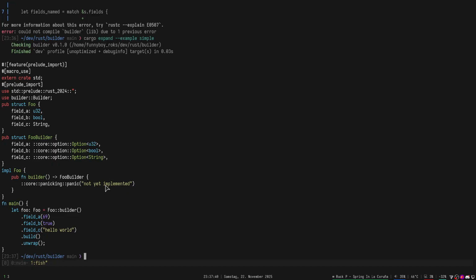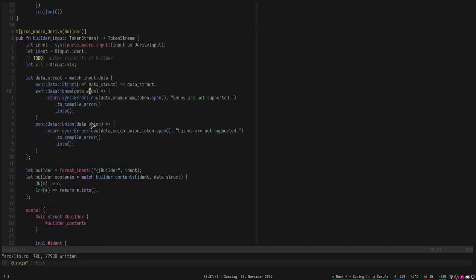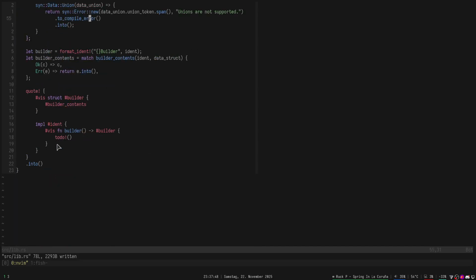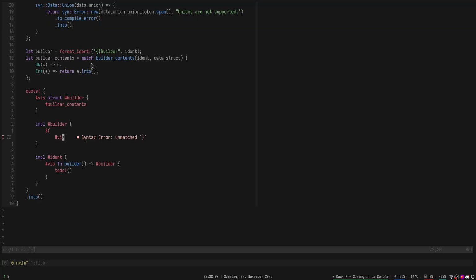Okay, so now that we have these fields, we can add the methods. So to do that, I want to say impl Builder, and then for each one of these we're going to say vis, and we're going to do this in sort of a useful way.